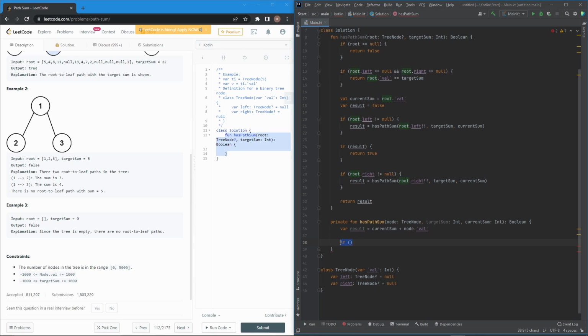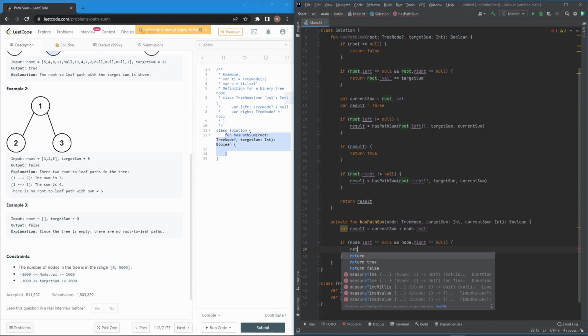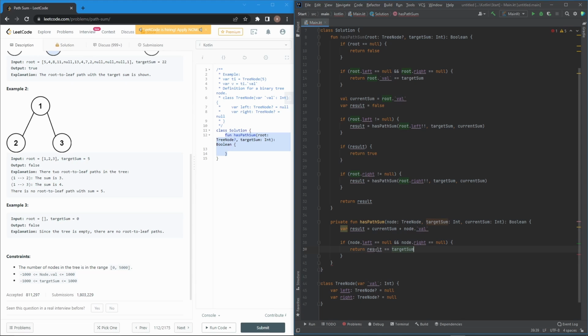If both of those values from node are null, then we are a leaf node. If we are a leaf node, then we want to say if result is equal to target sum. Actually, we just need to return this. So basically, if the result that we just got is equal to the target sum and we are at a leaf node, then return true all the way back up to the top.